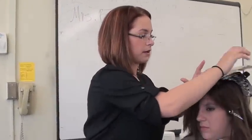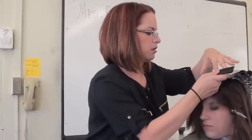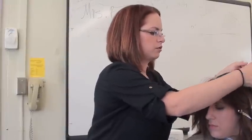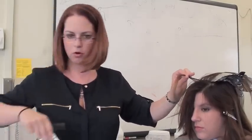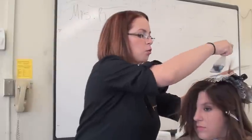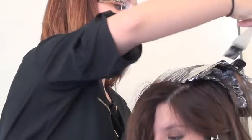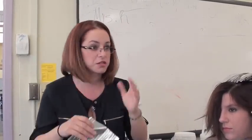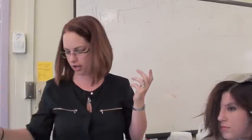I'm actually just going to leave straight back. I want them to not crunch, not curl, not nothing, because this is the most important part of the head. And they're out of the way enough. Now, with people with darker complexions and darker hair, such as Katlynn, generally it kind of washes you out to go so blonde, so light, much lighter. Which is why we're not going very light, but also why we don't go all the way to the very front. With blonde people, and they want their weaves, you want to get as close to everything as possible and cover up all that dark. We actually want to leave almost like a dark ring around her face, because that's going to keep her from being washed out.